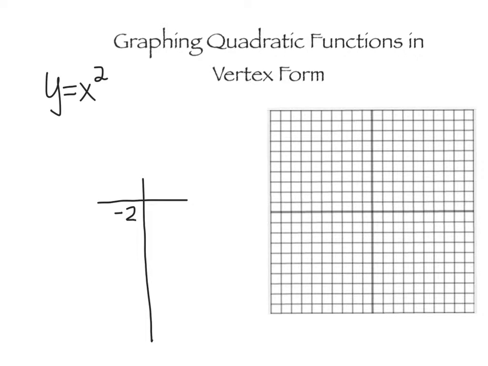The parent of everything algebraic in transformational functions is always going to have this set of input values. All I do is take these input values and plug them into here. So negative 2 squared is going to give me an output value of 4. And on this particular test, there will be portions of it that are non-calculator. So yes, you will have to know the different parent tables. So let's graph this.